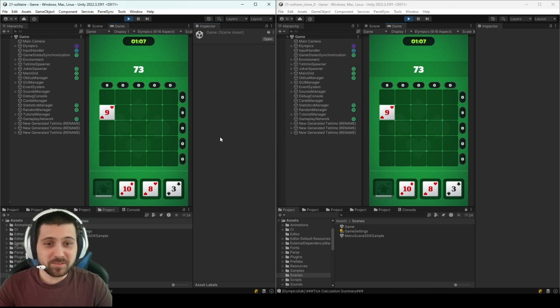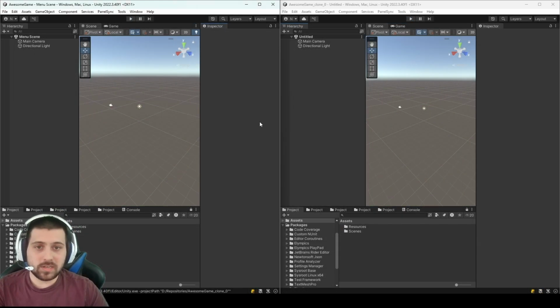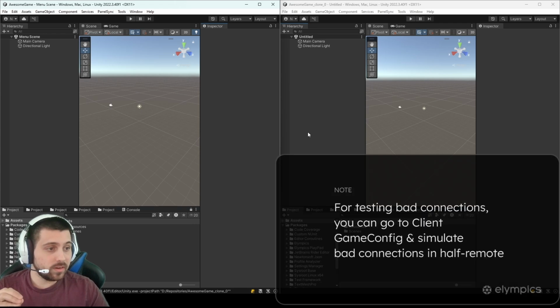So with this in mind, please make sure your games are server authoritative, and if you have a turn-based game, feel free to use the RPC methods mentioned earlier. One thing to note is that half remote is going to be where you spend most of your development time. You need to make sure your synchronization is as efficient as possible and that it takes into account things like lag, bad internet connection, etc.